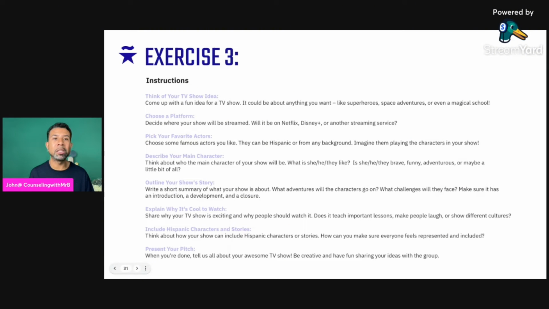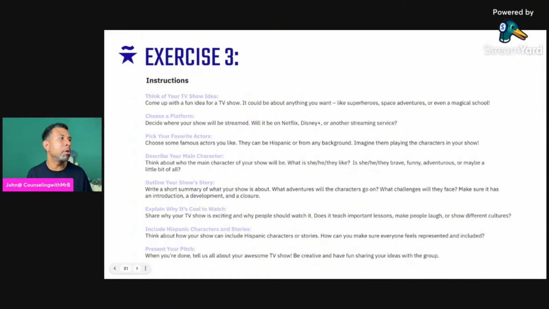So again, it gives you the specific instructions. You may not be able to see this. You have to download the toolkit because it's a lot of different things. But it tells them how to create their idea, how to choose a platform. So as you know, they can watch TV, they can go to the movies. They even have YouTube or even celebrities who are doing little skits on Instagram or TikTok. These are all different ways that they can use the media to show representation of their culture and themselves.